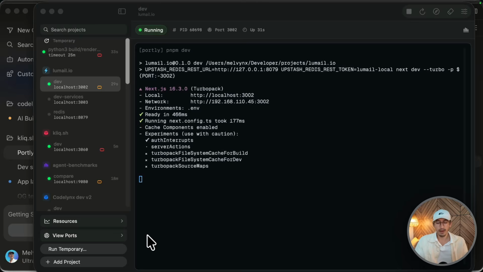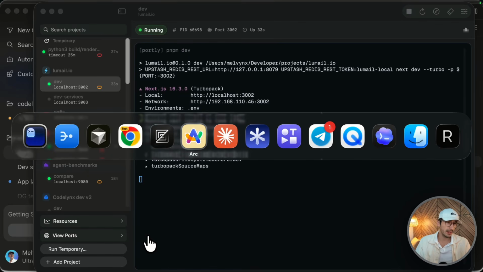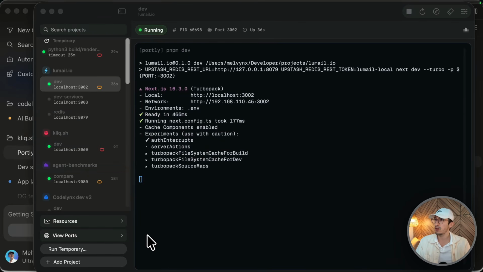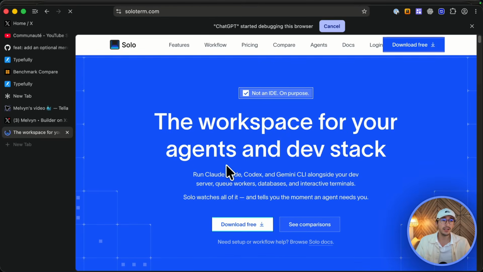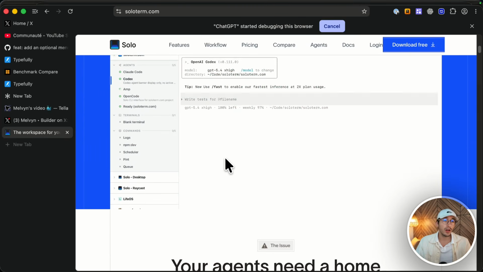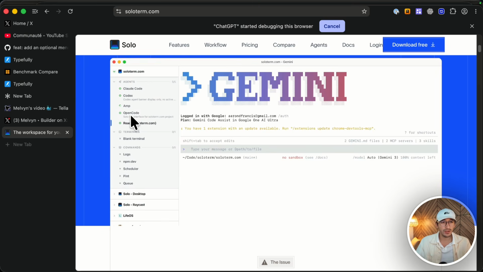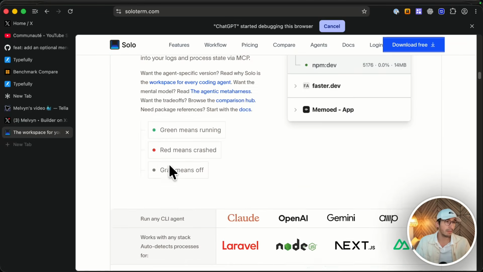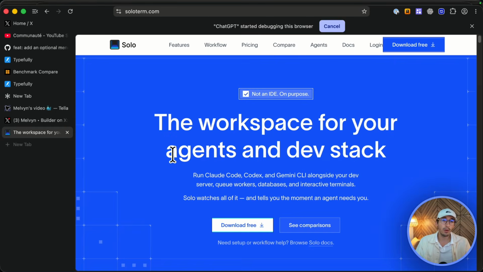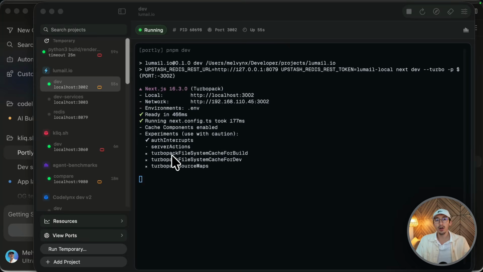I think about Solo, which is a nice tool that I can also recommend, maybe if you want something way more complete. But this is more an agent to run your agents. You can run your agent, you can run your app and everything. So it's a bit complex. It's a bit more than just a port manager. Me, it's a port manager. That's it. No more, no less. Simple.